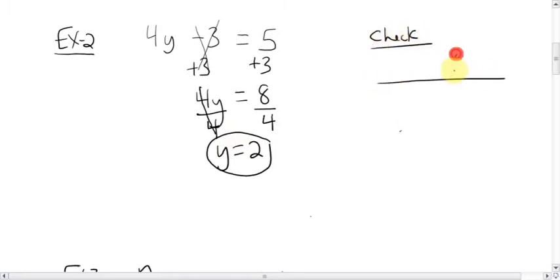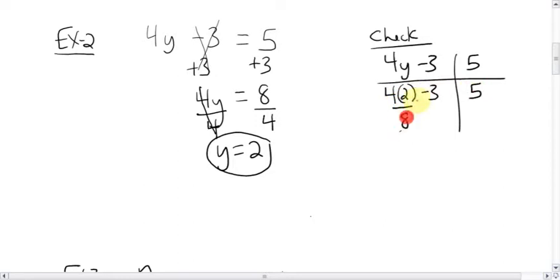I'll do the table method way. 4y minus 3 equals 5. Again, this is optional, but sometimes I will ask you to do it. So we want to check, in this equation where 4 times some number minus 3 equals 5, is that number 2? Let's sub that number 2 in for y. So 4, sub in the 2, put it in brackets, minus 3. Does that equal 5? Well, what is 4 times 2? 8. Minus 3, which is 5. That matches, and that is correct.